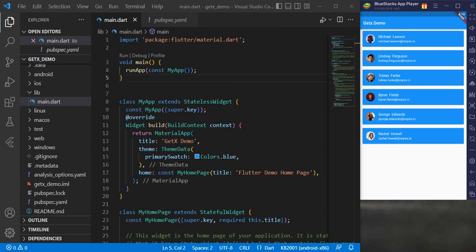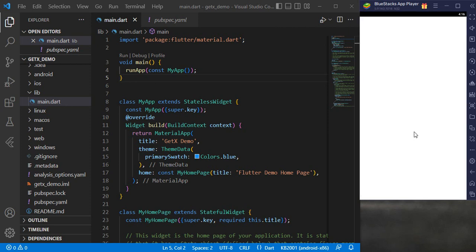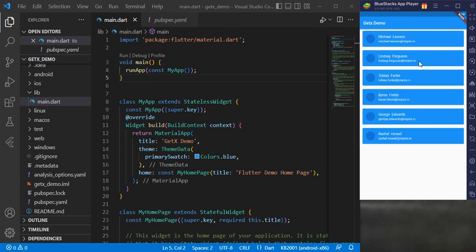In this tutorial, we are going to discuss GetX in Flutter, how to use it, and we are going to perform an HTTP request, and then we manage the state of our application with GetX. And this is how our final application shall be looking. And when we restart it again, we can see the circular progress indicator here. And when the data is loaded, we are going to show the items in the list. So this is how our final application shall be looking, and for that we are going to use some packages.